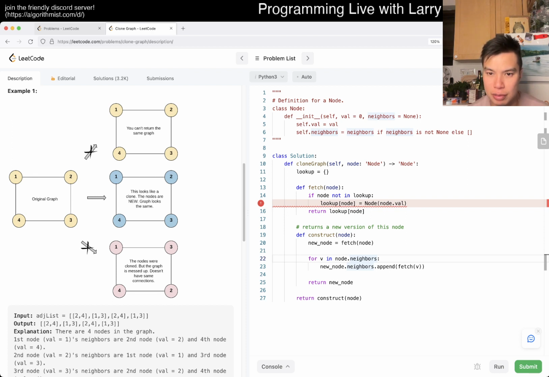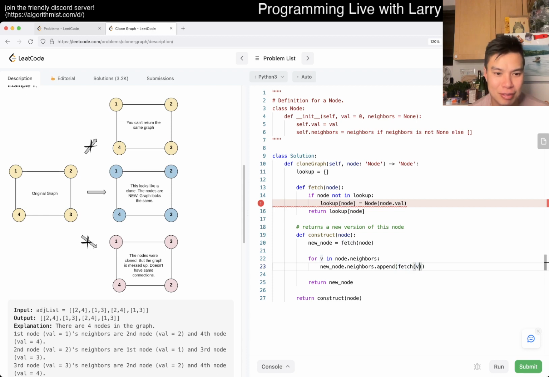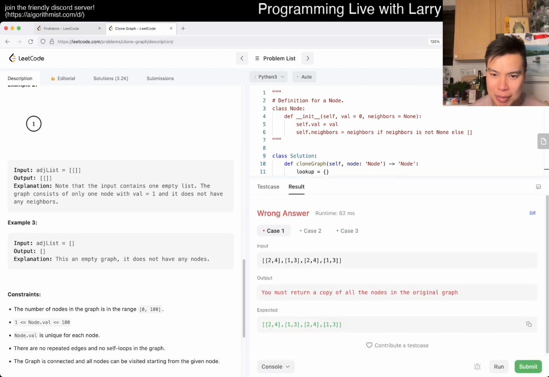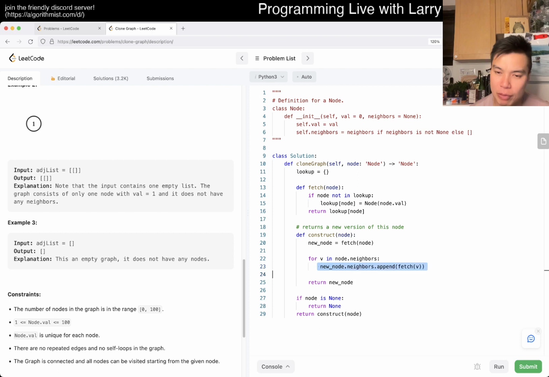That's weird. Why can't this be none? If node is none, okay. Well, that's just a silly case, really, a useless waste of time. But as I was saying, you don't really return the right graph, so this is going to be wrong.